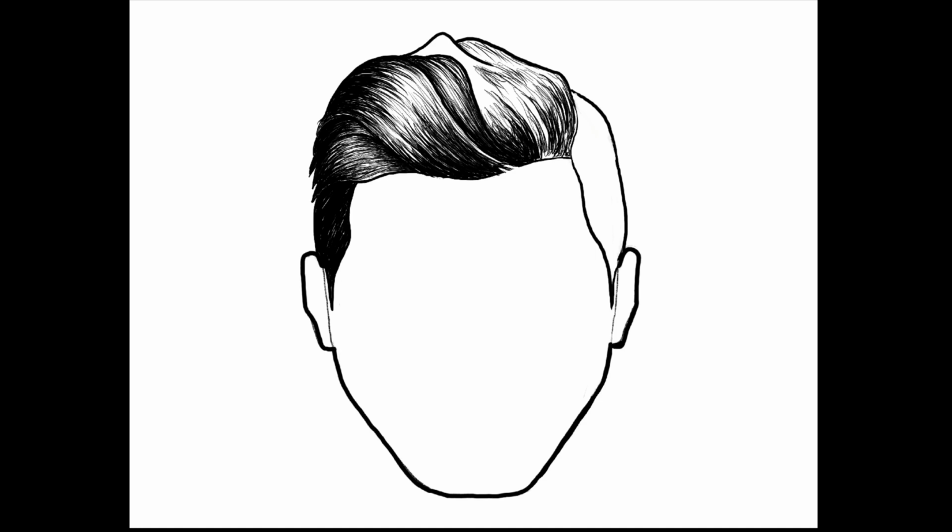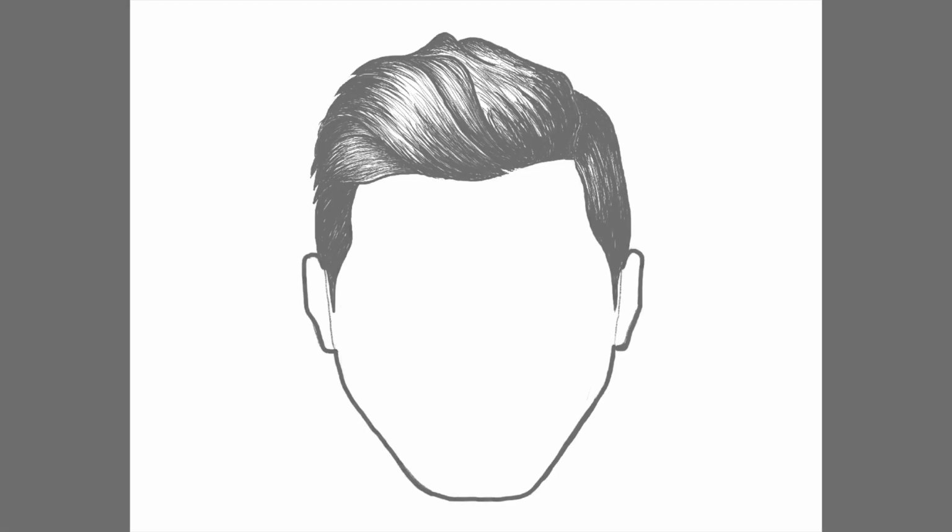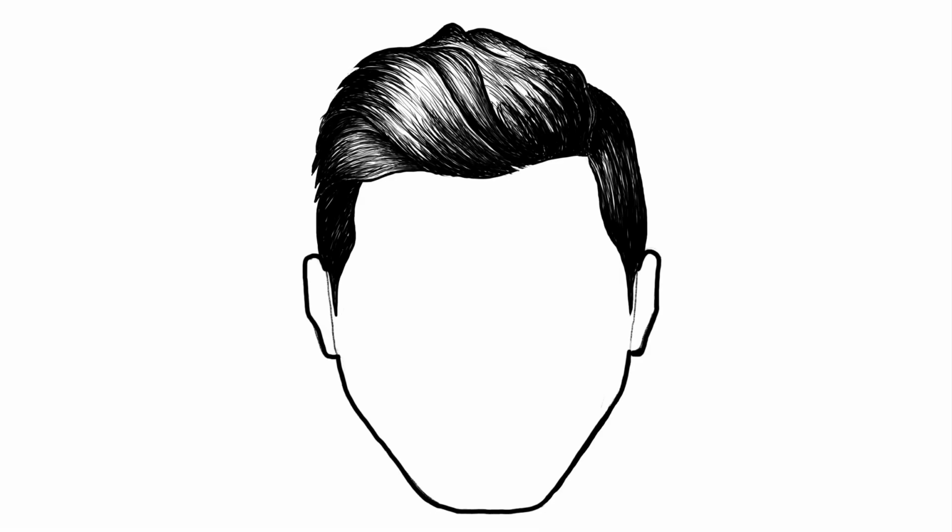The highlights, anytime you're doing hair, you want to get some form of reference of the style of hair or the type of hair you're doing, so you can work off the reference. And it does not have to be exact, but it is a starting point to show you how light reflects off of hair. And break it down into its simplest shapes first. That is a tip and a trick you need to remember.